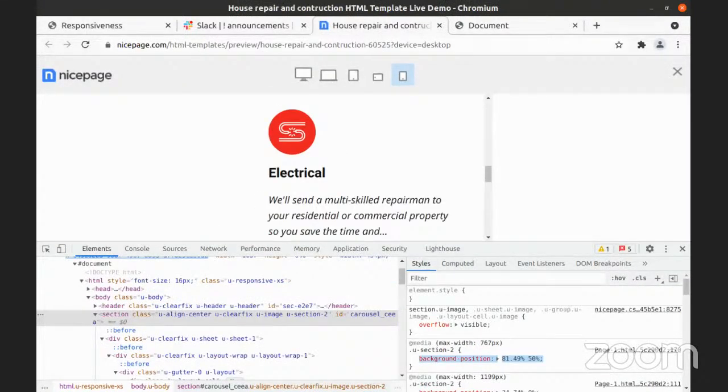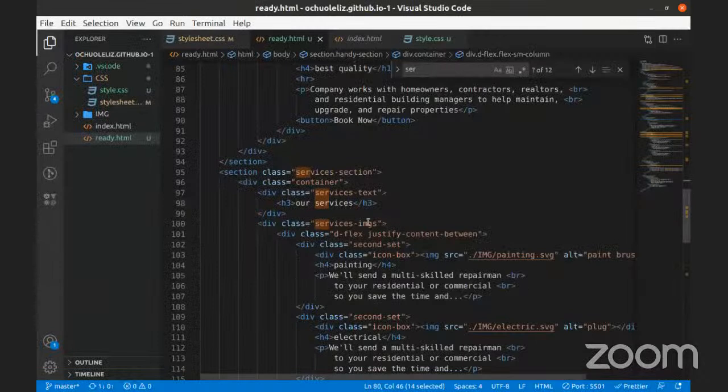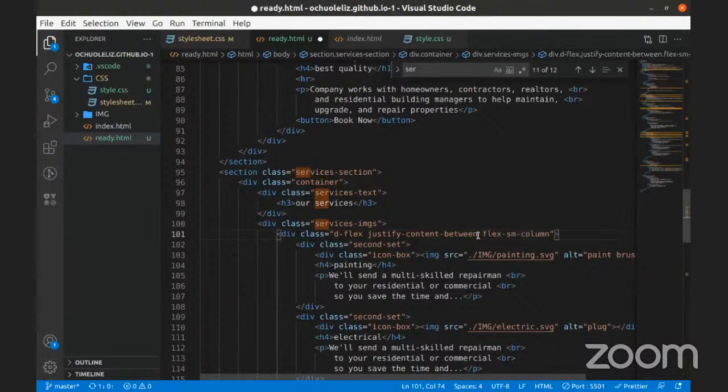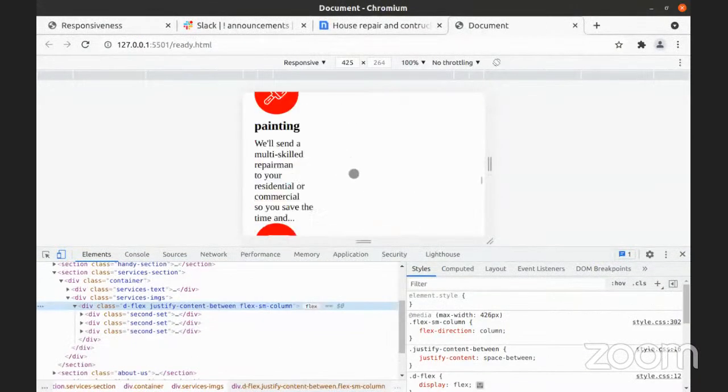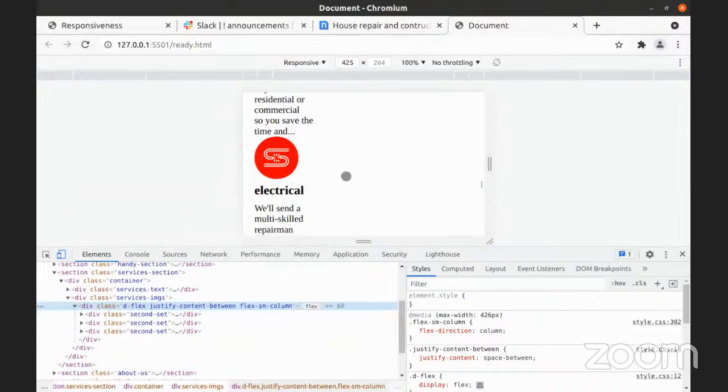So we now have to do services, deflex, and then I now have to add this here. I think I need this. Okay. So let's just see. So this is what we have now.